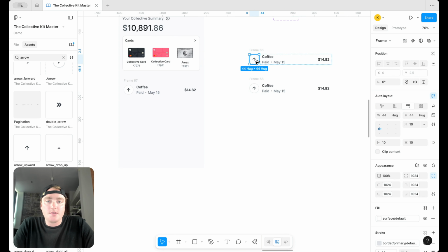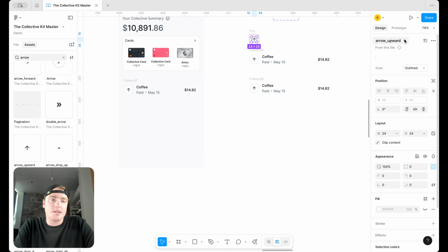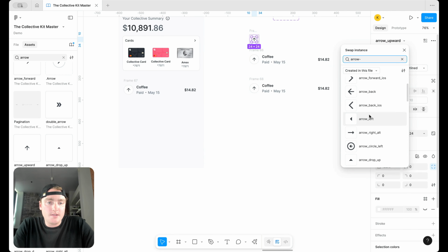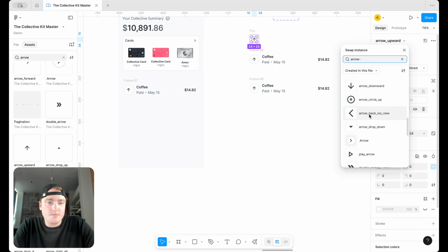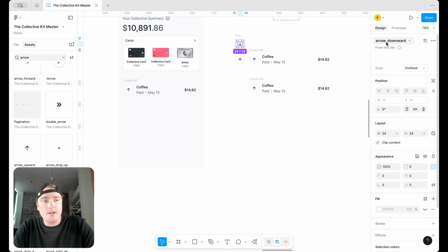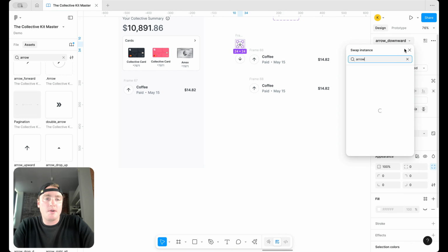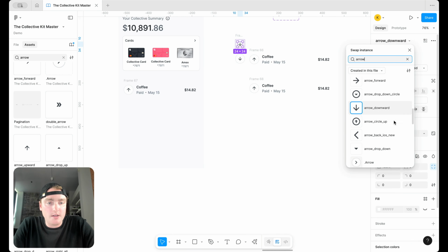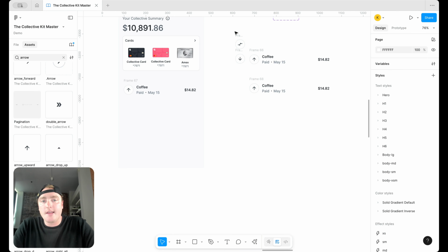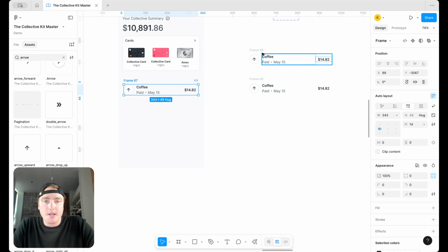Again, what you can also do is if you want to introduce different icons here, it can be like an arrow down, and then sort of like the account value is going up or down. And then you can also do like arrow swap. I wonder if we have like an arrow swap icon. We're sure showing the 2. So maybe something's been returned or something like that. But again, you can play around with it. Really up to you. I'm just sort of helping you get the framework down.